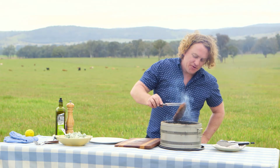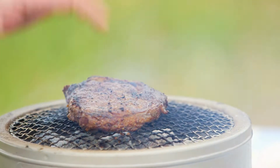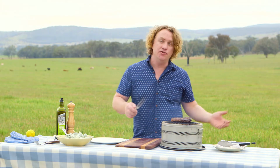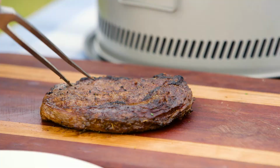Look at that. After a couple of minutes, my steak's cooked all the way through. Now, I like to check it with my finger. I know when I touch it like that, it's beautiful medium rare in the center. You can use a digital thermometer if you like to get it really accurate. But what I'm going to do is pop it onto the board here.